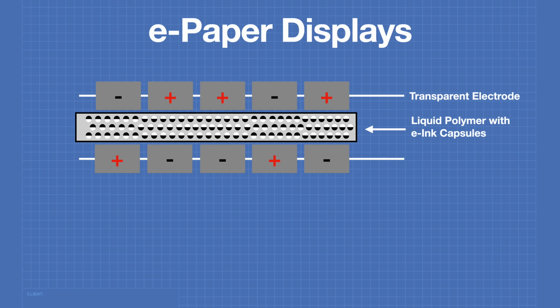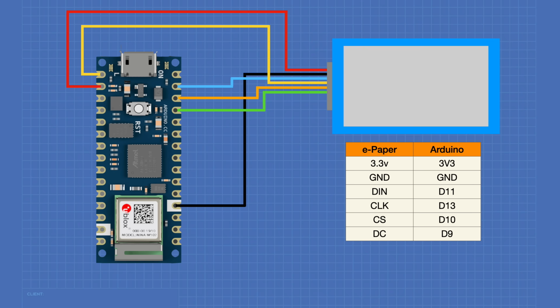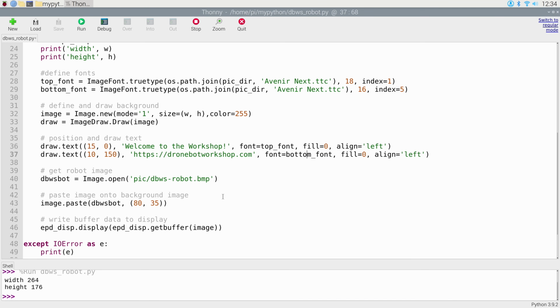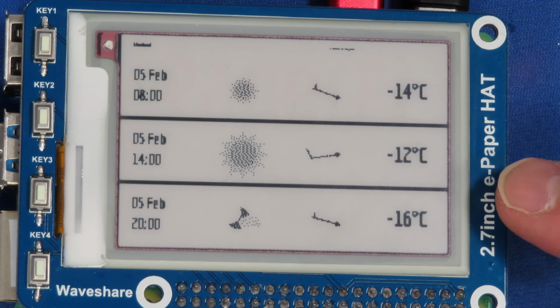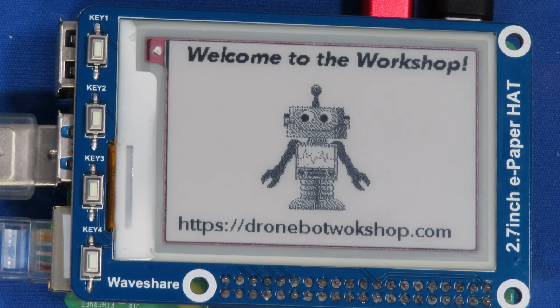Today in the workshop, we're working with e-paper displays. We'll see how these displays work and how we can use them with both an Arduino and a Raspberry Pi. We'll also look at a no-code method of building an information display panel. The writing's on the wall today, so welcome to the workshop.